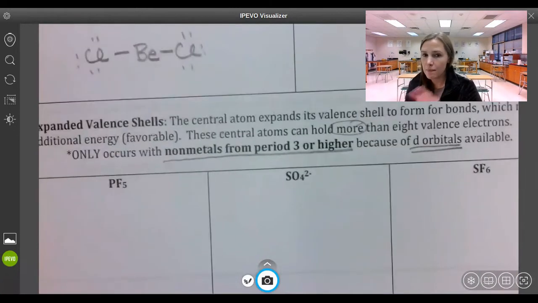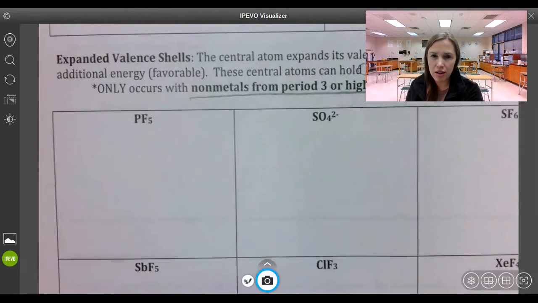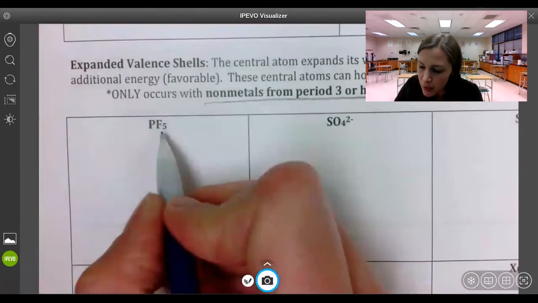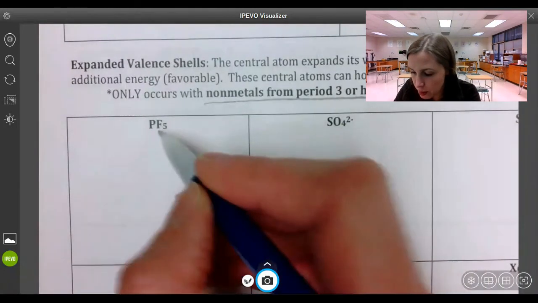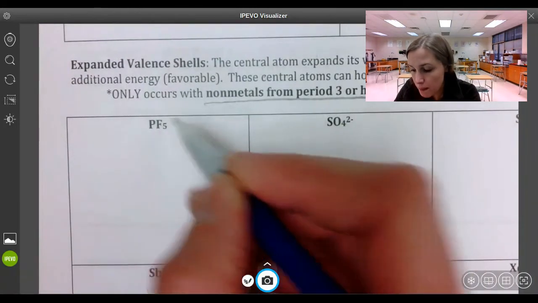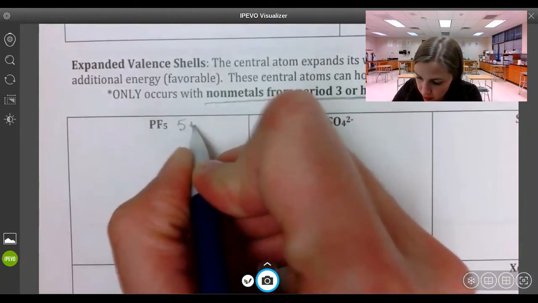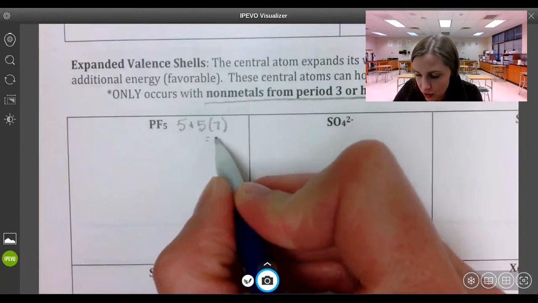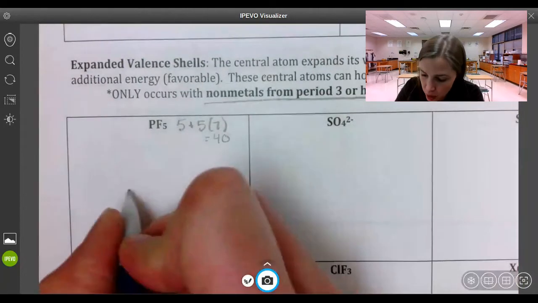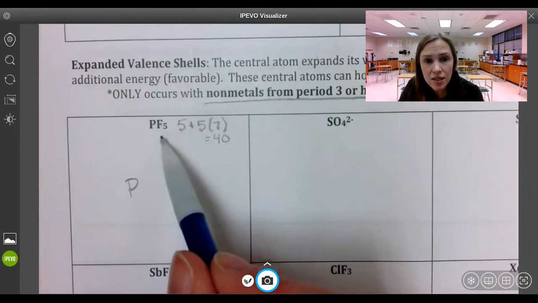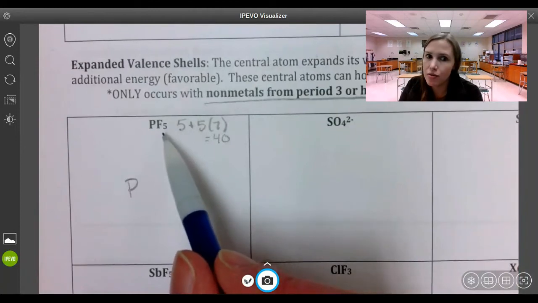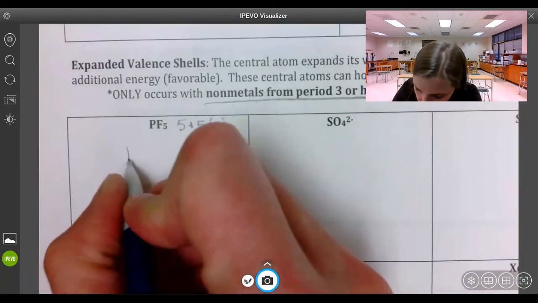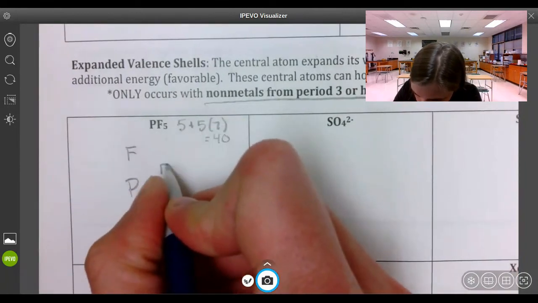Okay, so again, this is going to be very specific, and this is where electron counting I think really helps students keep track of some of these exceptions. So if we look at here where we have phosphorus pentafluoride, phosphorus has 5. I have 5 fluorines. They each have 7. So 5 times 7 is 35, and 5 is 40. So I'm going to start with phosphorus in the center. I already know this is an expanded octet because I already see that there's 5 fluorines attached to phosphorus, so it's got to have more than just the 8. So I'm going to spread out those fluorines as best that I can.